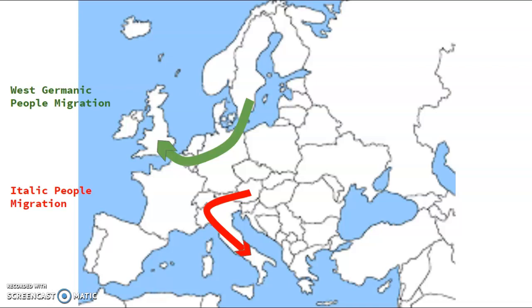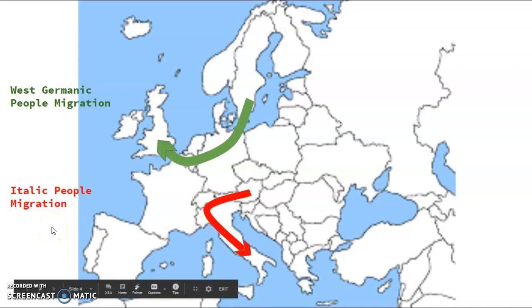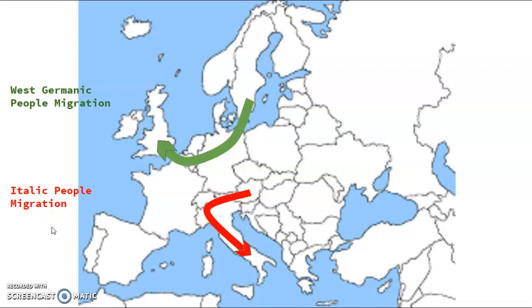If you want one with country names on it because you don't know where the countries are, that's fine. All right, but you don't want it to have a lot of other things on it because you need to put arrows on it. So I found this blank map of Europe. I made it the background of the entire slide, and then I just used insert shape, and I used little curved lines to make arrows to show where my 2 groups migrated from and to. And then you'll see I color coded them over here, as the green are the West Germanic people, and then the red were the Italic people. So you're going to have one slide with that kind of map.